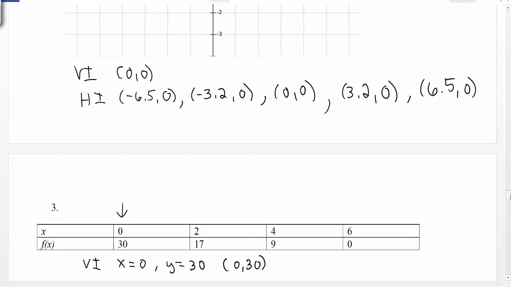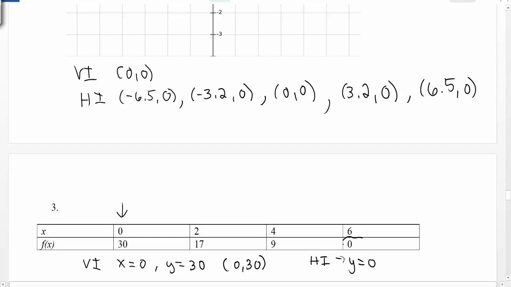Our horizontal intercept, if we have one, is going to happen when y equals 0. So here, what we need to do is we need to go to our dependent values, which here are f of x, and see if there's any places where y equals 0. Remember, this could happen 0 times, 1 time, or many times. So we have to consider all the values of f of x because there might be multiple instances where it equals 0. What we see here is that it only happens once.